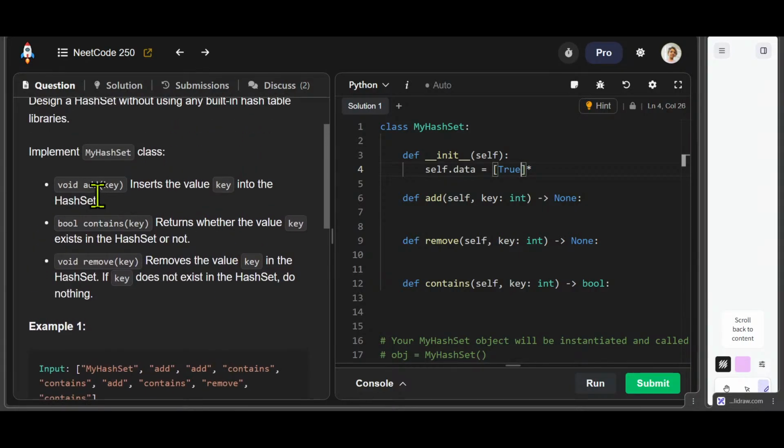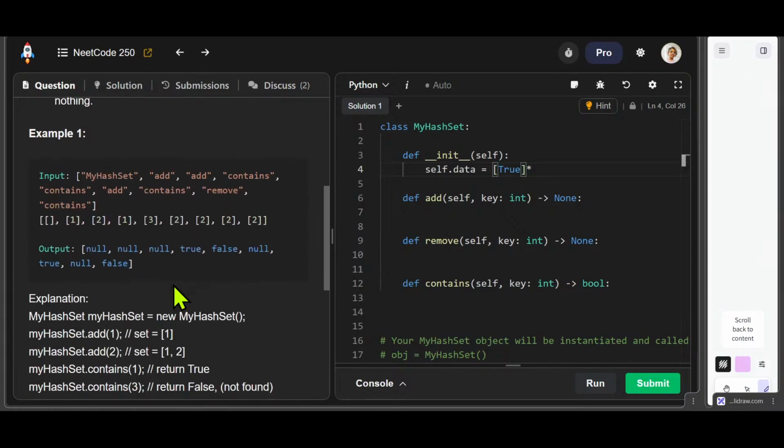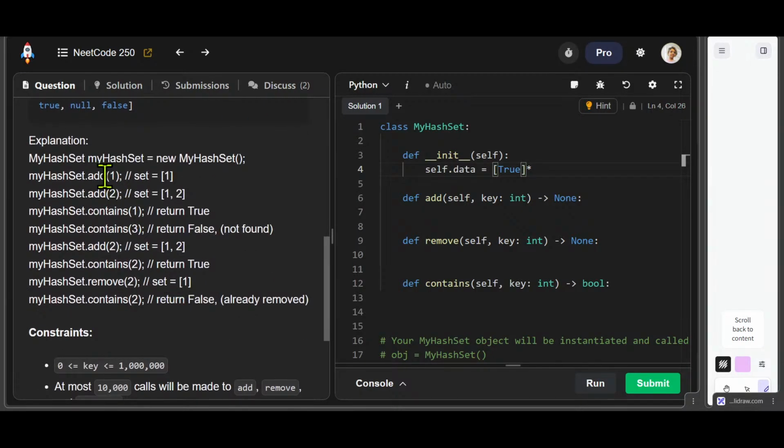Let's see, wait. Add will insert a key inside of the hash set. Let's look at this. So this will add 1, this will add 2. Now set will contain 1 and 2. Using true might not be best. We'll use 0 then.